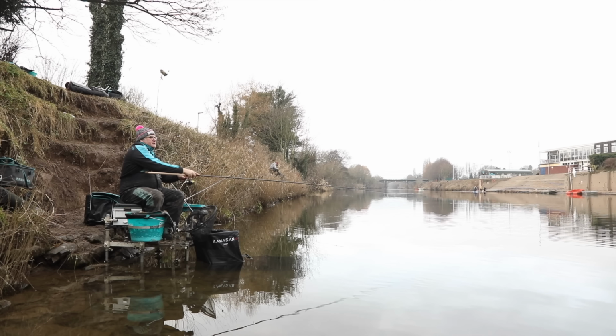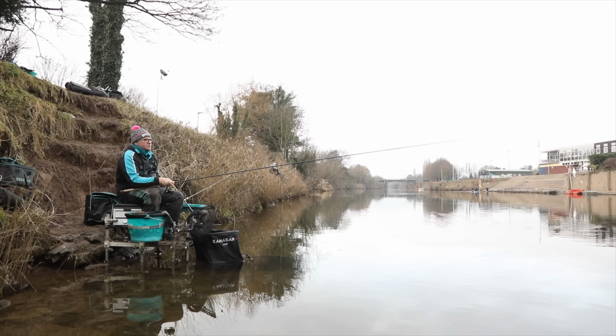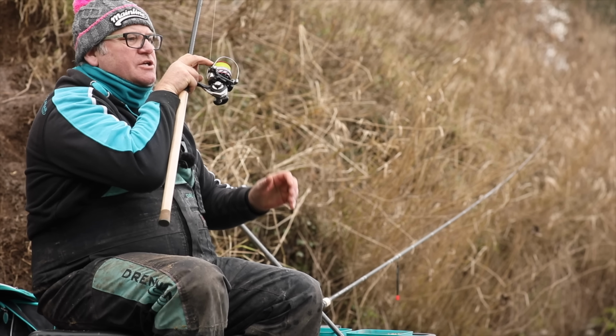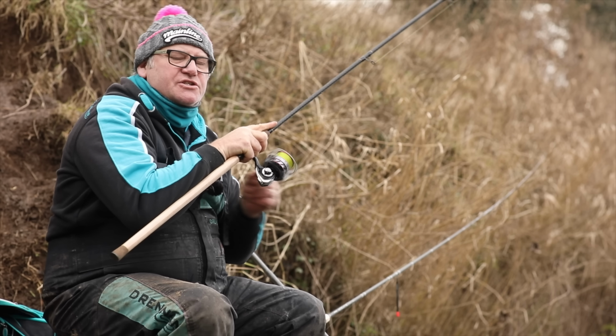So that's that one mend of the line, and then you're fishing straight away. It's just about being more efficient. You don't have to be the fastest angler. You don't have to be the fastest angler in the country, but I think efficiency is key.